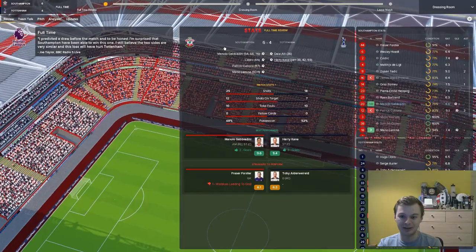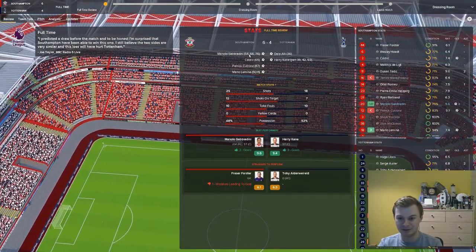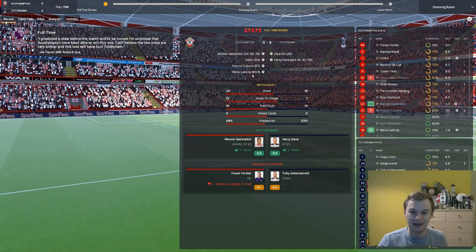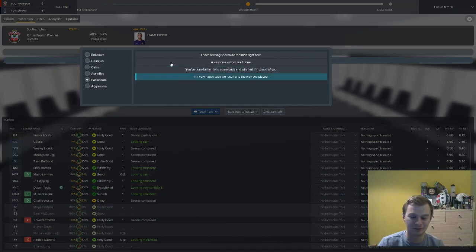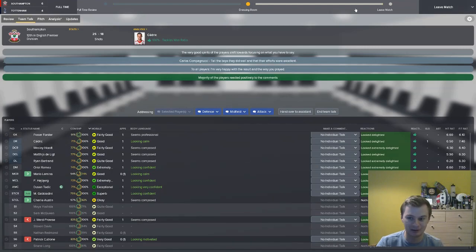So they went 3-0 up. We clawed it back to 3-1. Then they scored again to make it 4-1. Then we scored again and again and again and again and again. Gabbiadini with a hat-trick. Catrone with a goal and 3 assists. Fantastic. Excellent performance. Very happy with the result and the way you played. Charlie Austin doesn't care, but he barely played, so I'm not bothered.